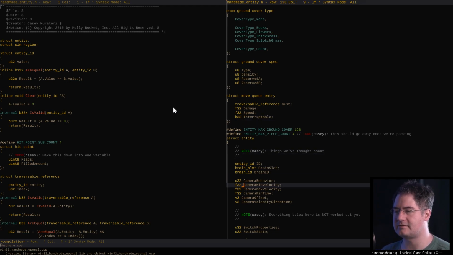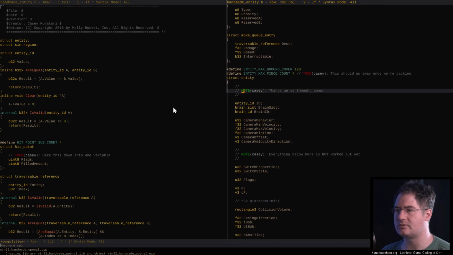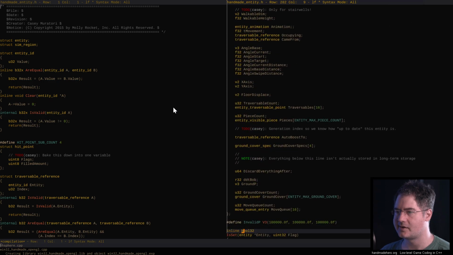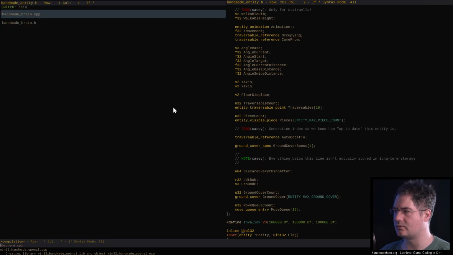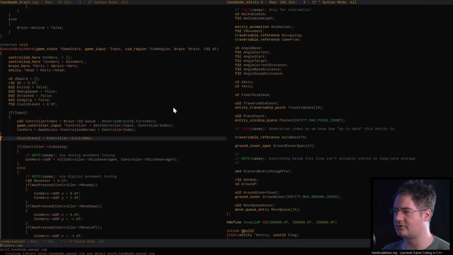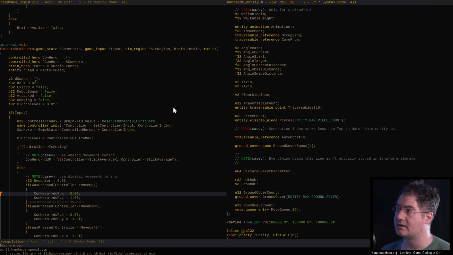Let's see. What I would do is, in the brain code, when you go to do an attack, I guess there's a question of what we should do if... I'm just trying to think of what the actual gameplay would be. You punch, it adds the things into the move queue, the glove is now in strike mode.